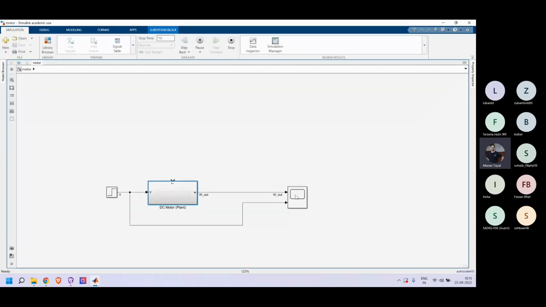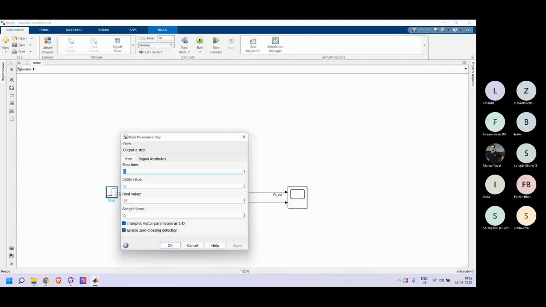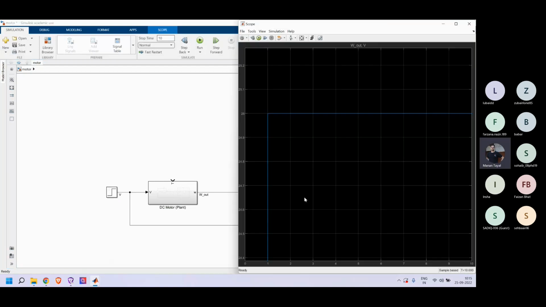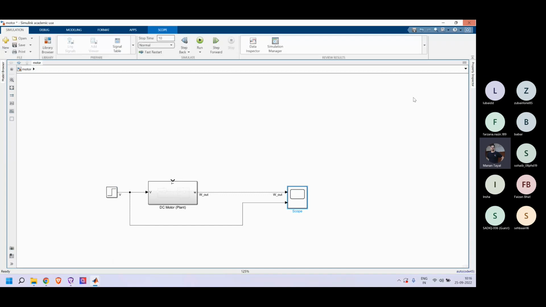So if I just run it, currently my voltage is set to 25 volts, and the step time I'll keep at 1. This is just to revise what we did last time, right? So again I'll run it, and oh, okay, I'm not sure what is wrong.